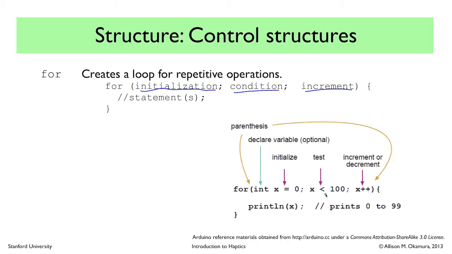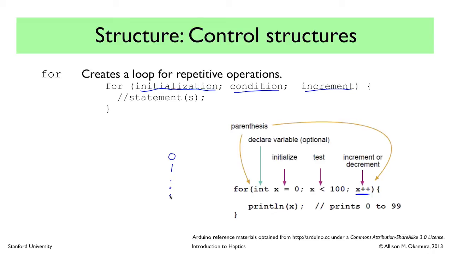And then there's going to be a test. You're only going to do this activity while x is less than 100. And then you're also going to increment x every time through the loop. So this statement here prints a line where it just prints the value of x. And so what this will do the first time it goes through the loop is x will have a value of 0, so it would just print a 0 on the screen. The next time it comes through the loop, it would print a 1 because x++ is a simplified arithmetic operator which increments x by 1. So the next time through, it will go to 1.